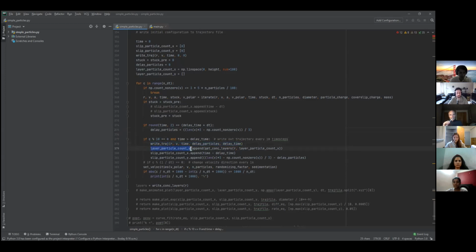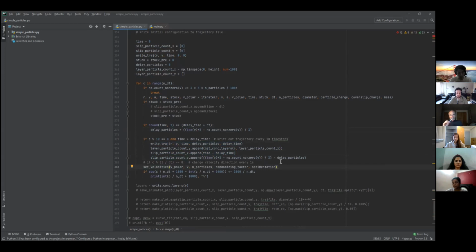It finds the number of particles at every single layer and records that to this array. The X array is the current time, and the Y array is the current particles that have landed on the cover slip.